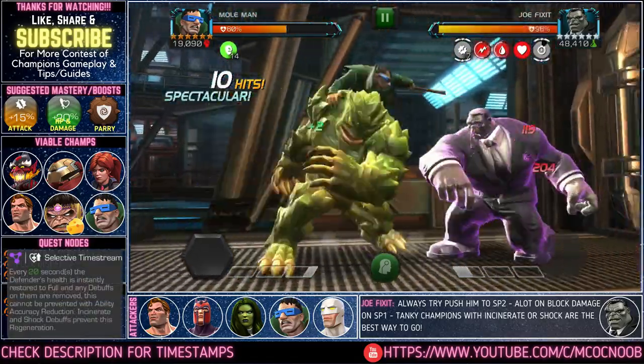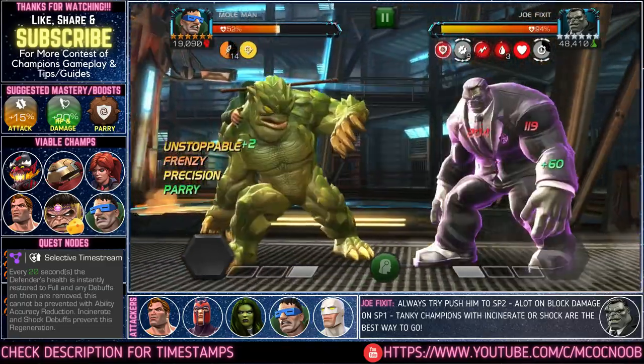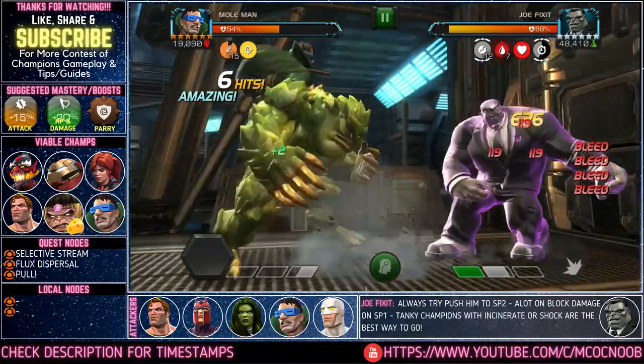If not, Hyperion also works. Also MODOK with the cheese method also works. Also MODOK with parry and heavy also works. Hulkbuster is also a good option, so it's not too difficult. His SP1 does block damage, so it would be good if you can just push him to an SP2.